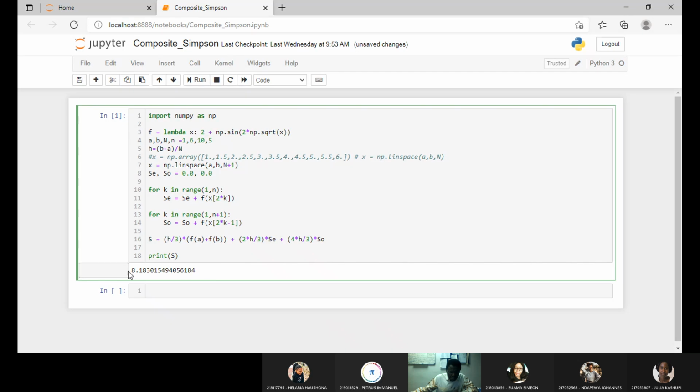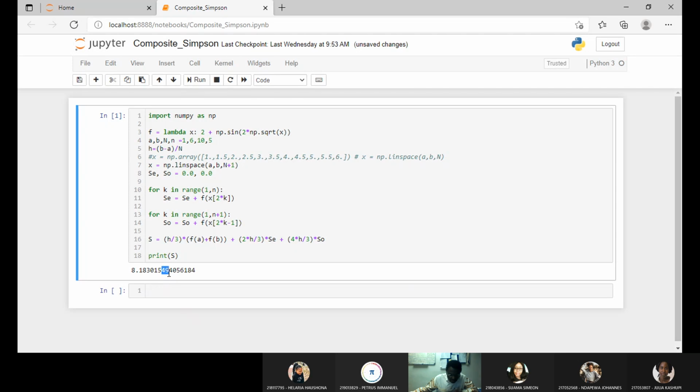Okay, if I take 100, you will see the value that was returned. Let's look at the first 6 terms. 1, 2, 3, 4, 5, 6, 7. You can see that the last term here is 4, 9.